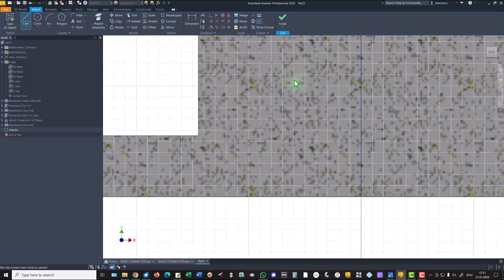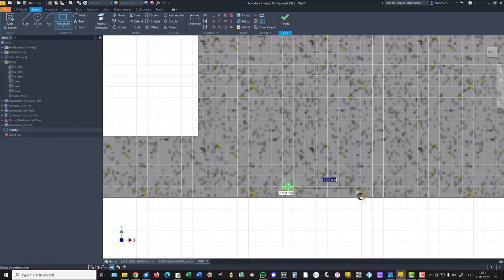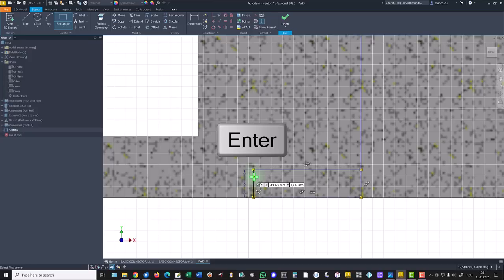Then a rectangle from the center point to the left, tab with this dimension of 5. I make this as a center line.